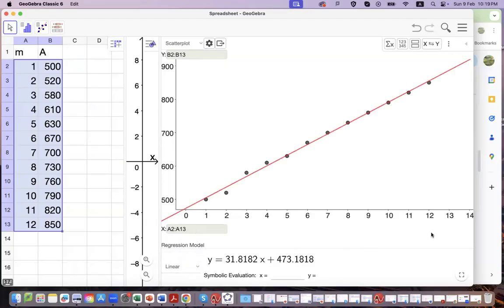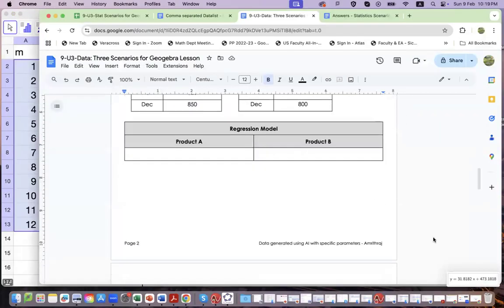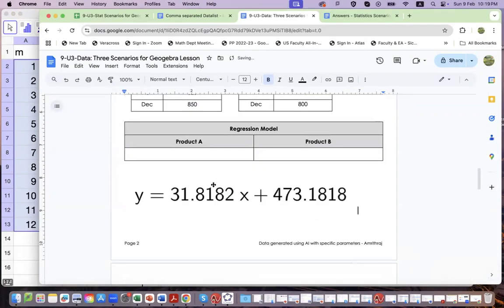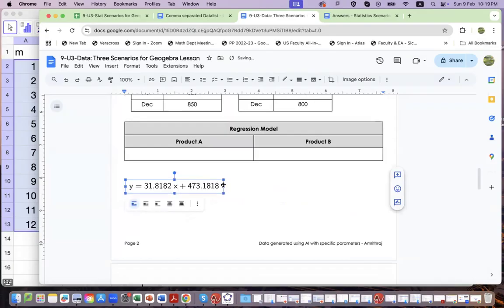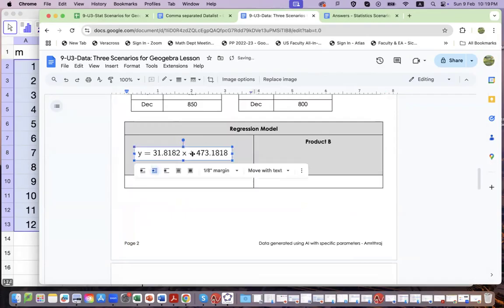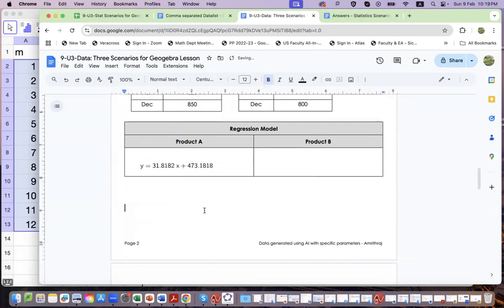I'm going to copy this as is. The equation, I'm just going to screen capture the equation. Go very quickly to my document while this is still available, and then just drag it and keep it somewhere there. Of course you want to minimize it or make it a reasonable size. I'm going to wrap it so that I can move it wherever I want. And this is the model for A, so I'm going to put it there, even smaller, and then put it somewhere over here. So I have the equation for A.